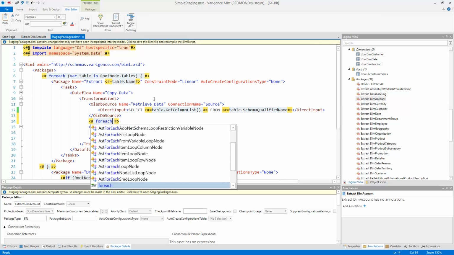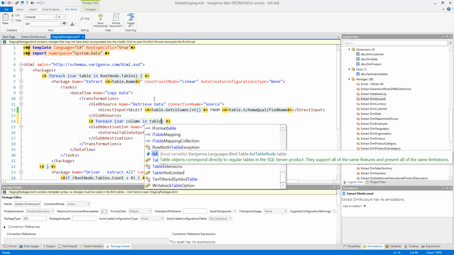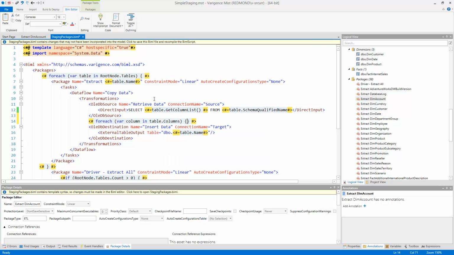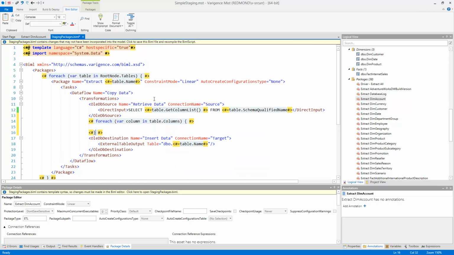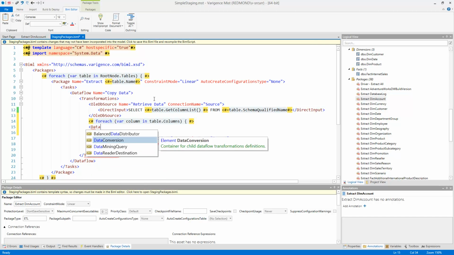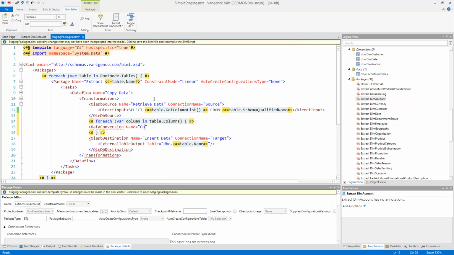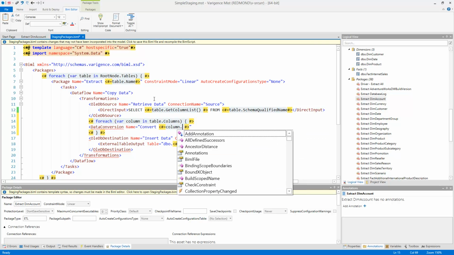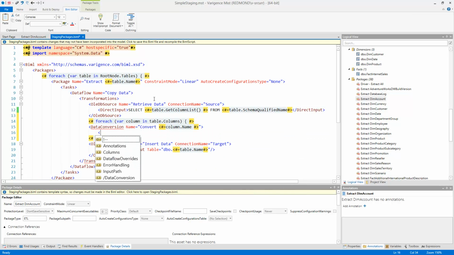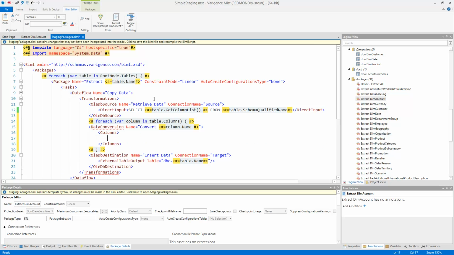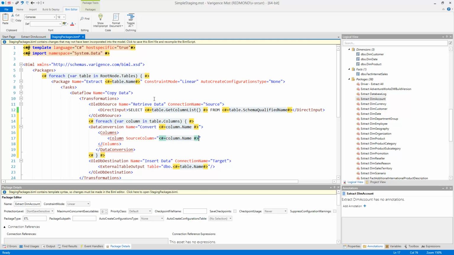So I can say things like, for each var column in table.columns, I want to create maybe a data conversion called convert column.name, and I'm going to have a list of columns in there, and I need to close this tag out, and then I'm going to have, let's say, a column which has a source column of column name, because I'm going to be doing a data conversion in here.